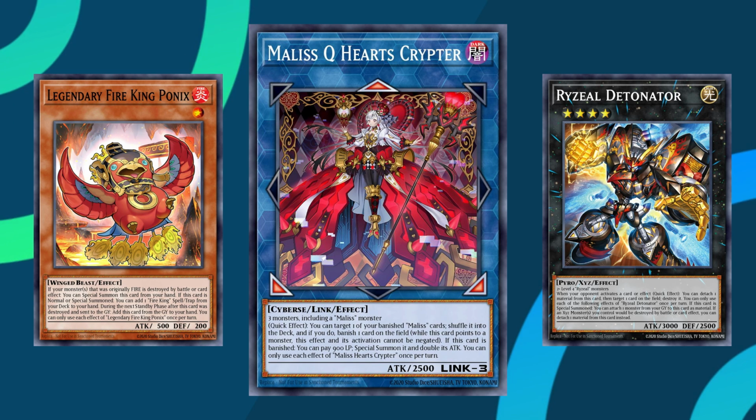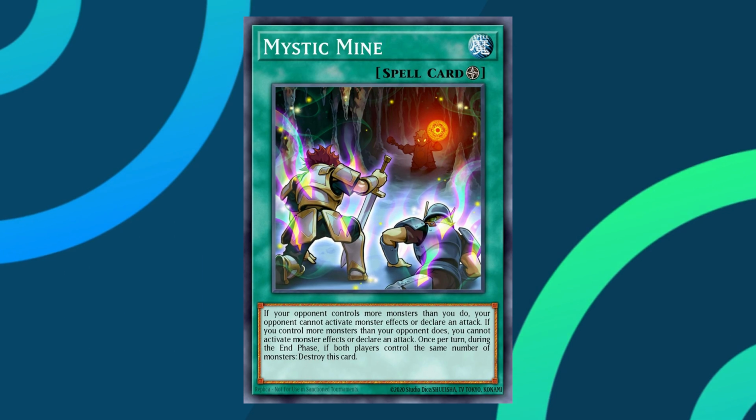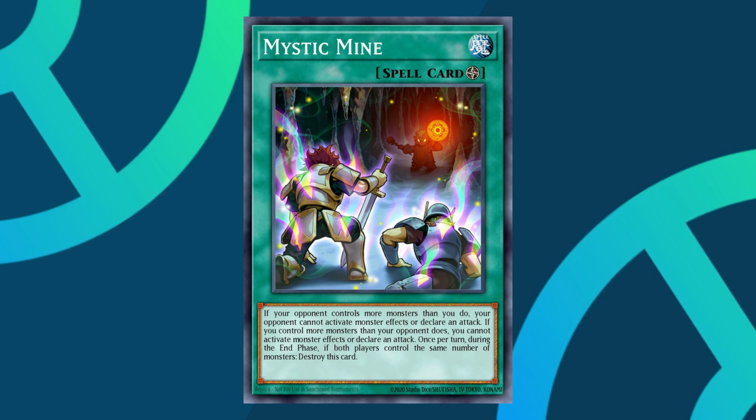Despite this, there are still some really stupid cards that exist in the game. Thankfully, most of them have been banned, but some still persist. The first of these is the most iconic, Mystic Mine, war crimes as a Yu-Gi-Oh card. It punishes your opponent for playing the game.